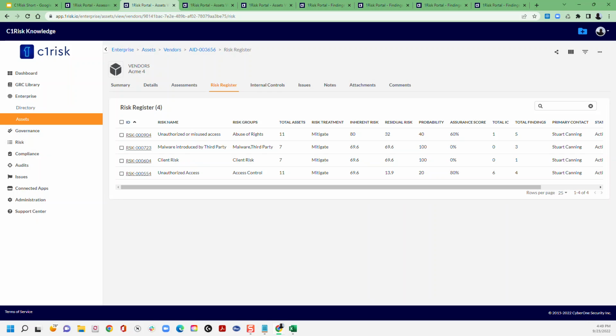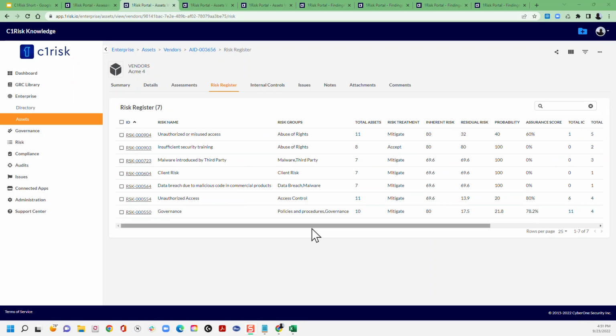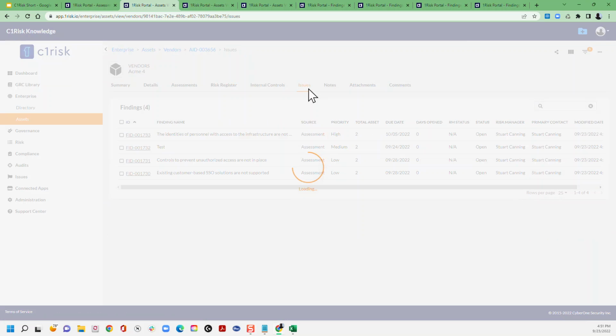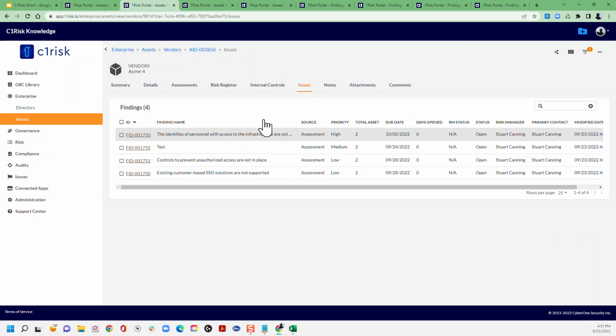So again, by the magic of television, I'm just going to add all of these. Okay, so now I've mapped all of the risks related to those findings. Note those issues are being tracked as well here. So we've got those 4 issues here tracked against the asset.